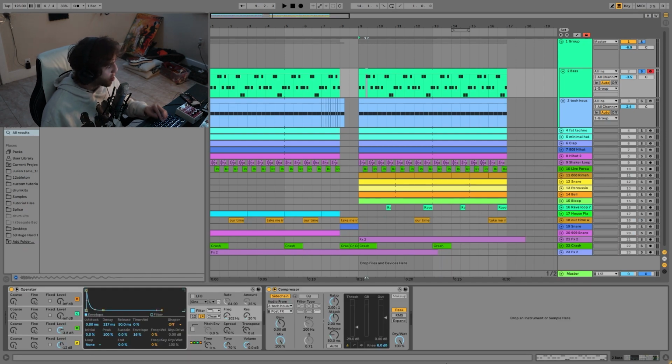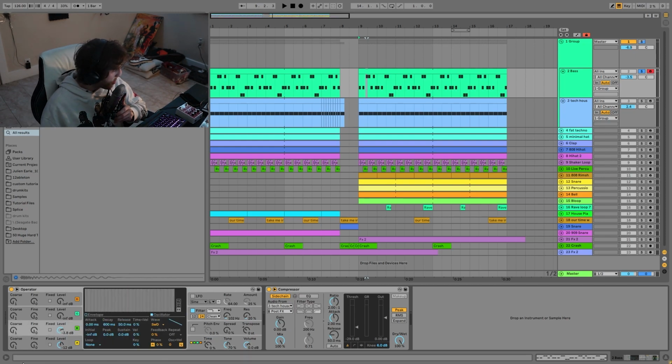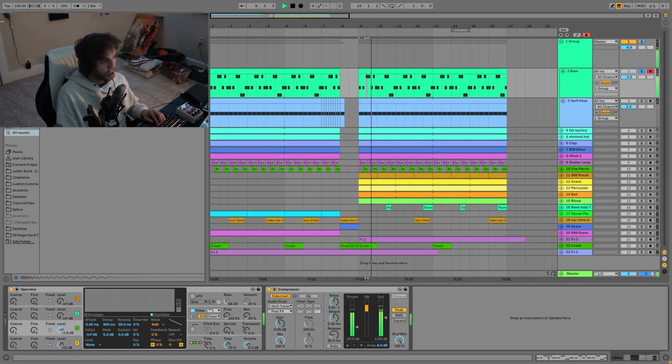Now for the sound on this one, this is a pretty simple FM sound. The way we're making this, it's actually no FM, but we're using Operator, so whatever you want to say. Basically, we're using this FM algorithm here where it's just every oscillator side by side, nothing is being modulated, and then we're using a square wave and a saw wave. And the reason we did this is, as you can hear, it's really almost like a sine wave bass, right? It's very deep and soft like that.